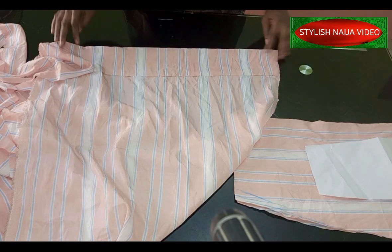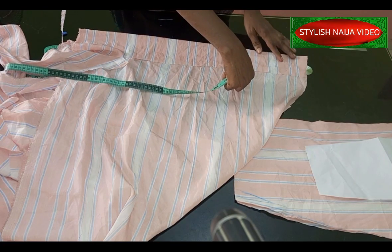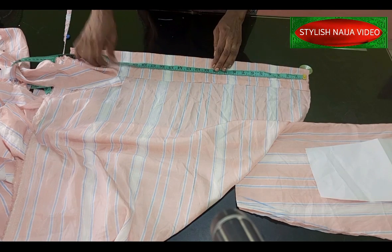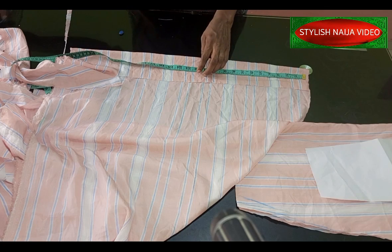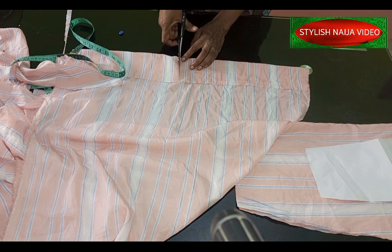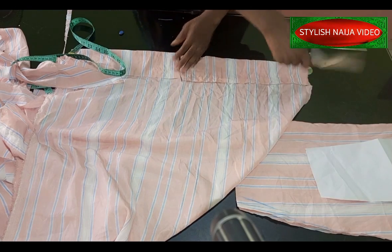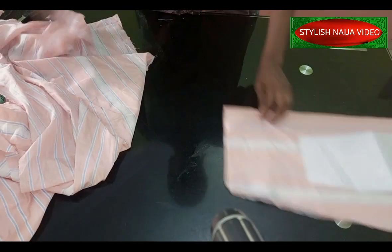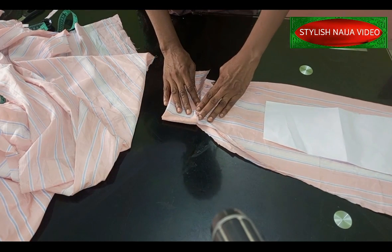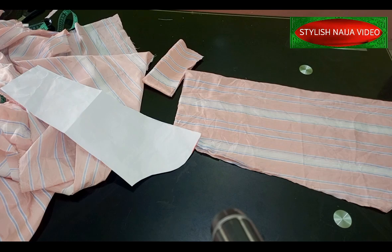So I'm just going to fold that and then I'll cut. So the wideness of the band is going to be about 3 inches. So that's okay. And then I'll cut the length that I want out. Okay. So I actually want about 10 inches, so I'll just cut out about 13 inches and then I'll sew it around. So I'm going to add interfacing on this band so it will be stiff. So at the end of the day, I'm just going to sew it like this on it. So okay, I'll cut out the second one and then I'll show you how it looks.